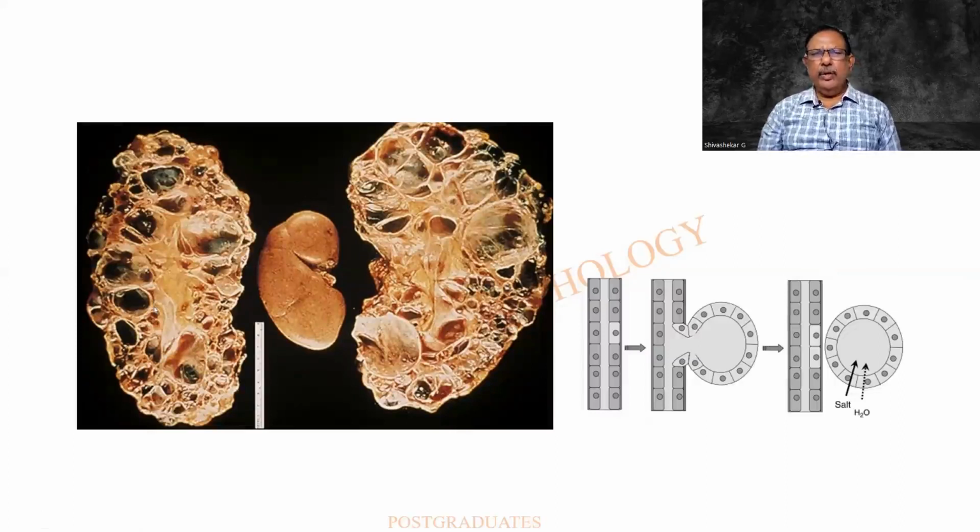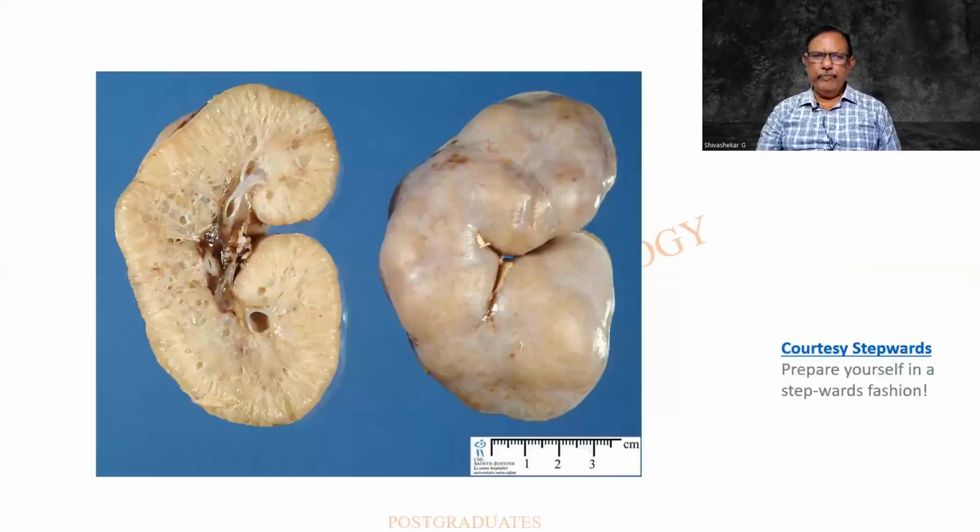And what is the basic pathology of the cystic lesions? These are all formed from within the tubules. So there can be a compliance of the tubular wall, so it becomes weaker and gets ballooned out. That is one. Two, there can be a hyperplasia, which applies more pressure; again, there can be a balloon. Third, there can be an obstruction as a result of which there is a distension. And fourth, there can be a kind of mitotic activity, as a result of which again there is a developmental abnormality resulting in a cyst. So these are certain things that you'll have to remember. You can go back to my class on polycystic diseases of the kidney.